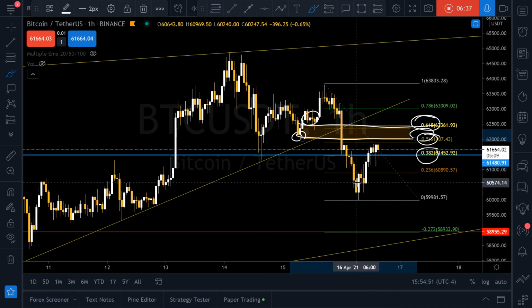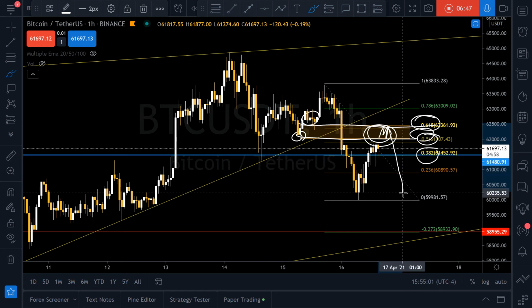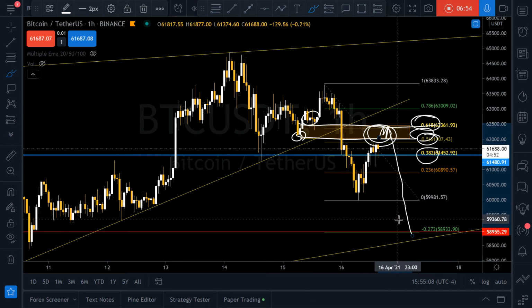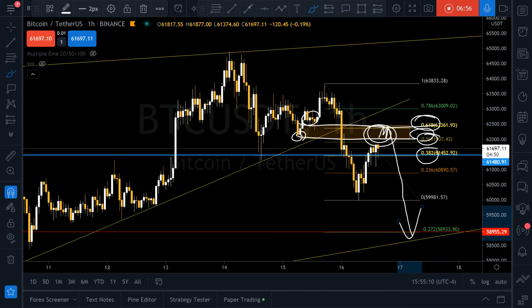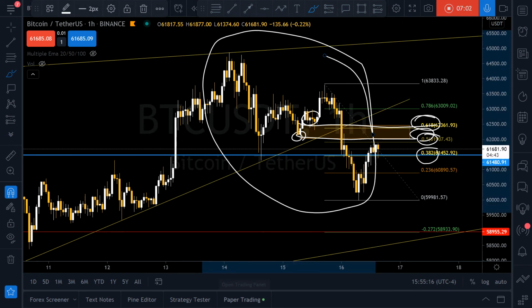So I'm waiting to see how price reacts when it gets up in this area. Am I going to see price do what I normally expect price to do, that is find rejection up there, find resistance there, and then reject to the downside? Notice where I put my arrow. That's what I'm expecting, because that's what normally happens when I see this price pattern.